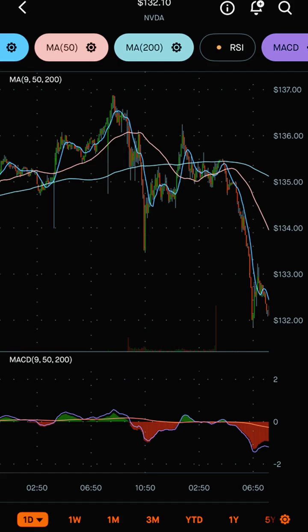Look at the number on the far right side, 135. At that mark, it tanked. When it hit 135, it shot down, right? All the way down to 132. So I know that sounds like it's only a few dollars, but what I want you to know is that's a lot of money in the day trading world. If you was to enter a position at 135 and say, I think the price of this stock is about to go down $3, that's a lot of money. Because somebody said I can't see the numbers.